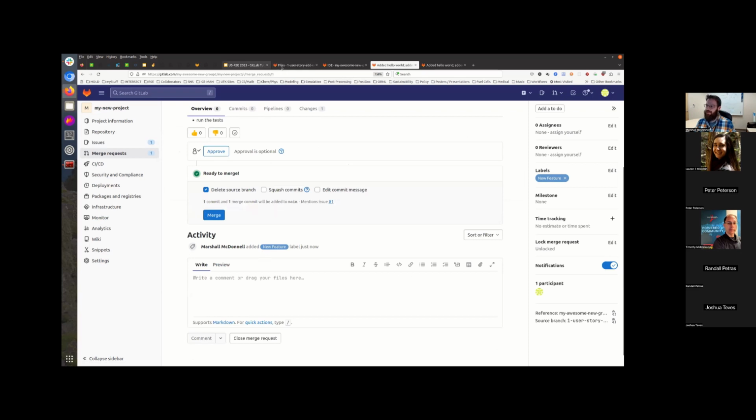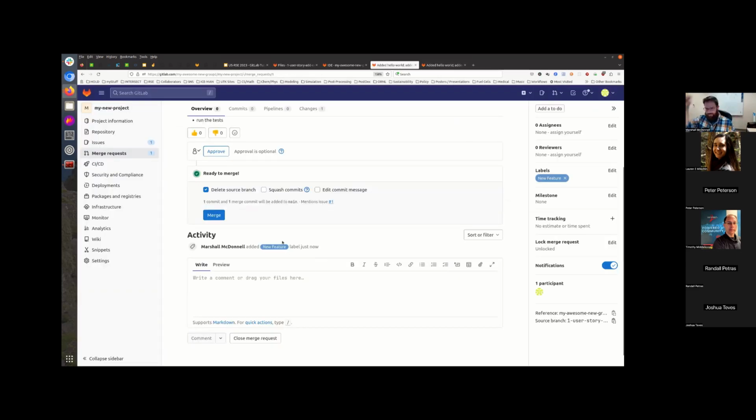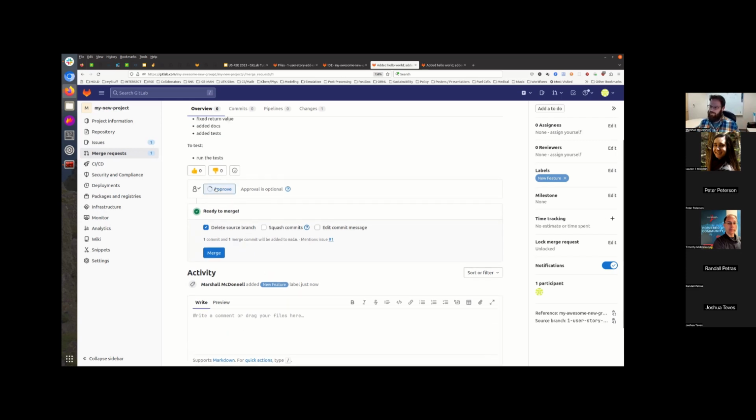And then one note is that these are normally going to be done by a reviewer, not yourself, but today it's just us. So now you take off your developer hat, put on your reviewer hat to say, okay, I've reviewed this code, looks great. I'm going to go ahead and approve it. It was approved by me. It's going to do one commit, merge commit to main. And then I do want to go ahead and just delete that branch because I don't need it after this. This is finishing out this work. Let's go ahead and merge that work in.